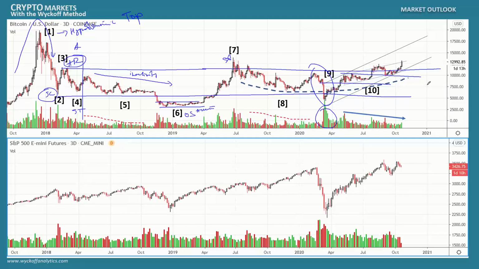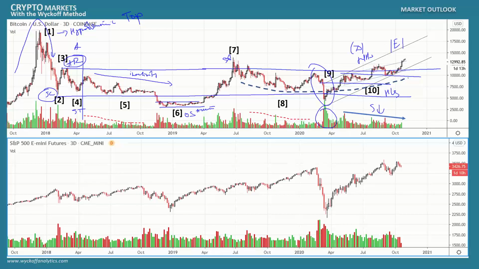So in the short term, we have another important resistance level to overcome on Bitcoin around 13,000. But what's really important about this chart is the fact that in the last few months, we have made higher highs on decreasing volume. What does it mean? Supply has been absorbed, and now we are likely in the final part of this trading range, in late phase D or early E. Why is this information so important?